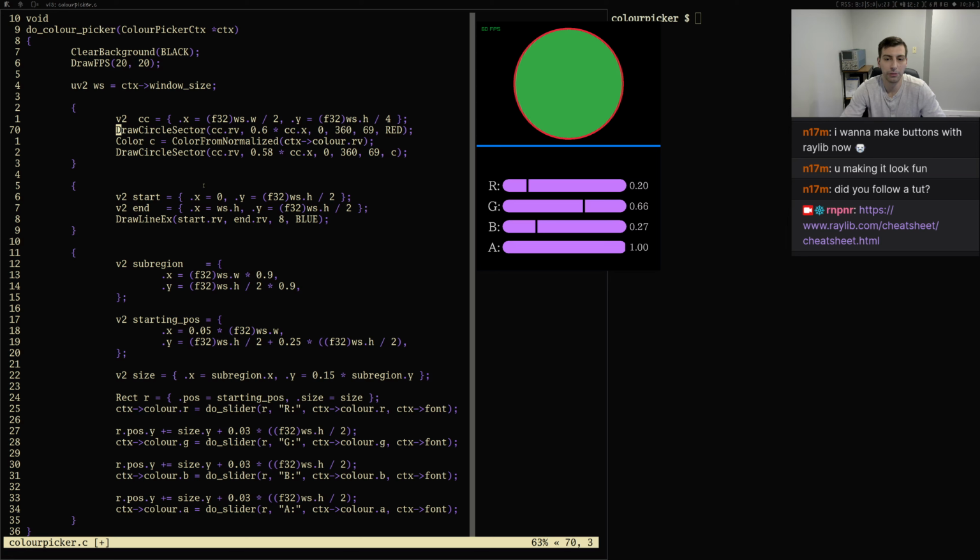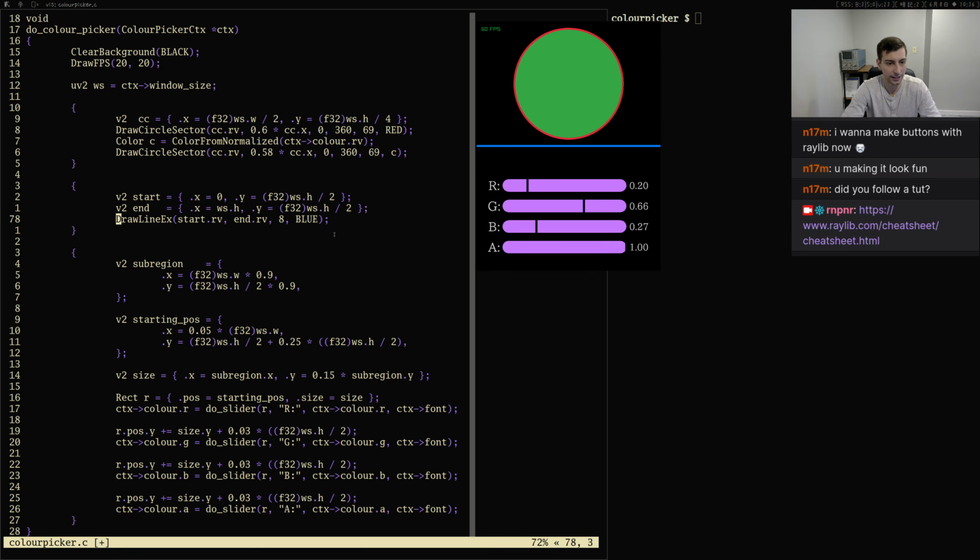Though I also have something else I want to do with these sliders, but hmm, yeah, not sure about that. I also would like to make these so you can type a number in here. There's lots to do, lots of different things I could be doing.